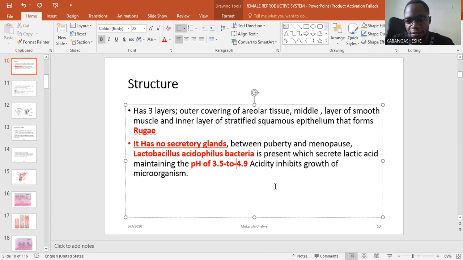In addition to this, the vagina, like the mouth, has presence of fungi known as Candida albicans. So Candida albicans is a normal flora of the vagina, but it's a fungal type of normal flora, also found in the oral cavity. So this plus the pH environment of the vagina prevents growth of other microorganisms. Therefore, the vagina is said to be self-cleansing. You don't have to add any type of chemicals to clean the vagina and so on and so forth.